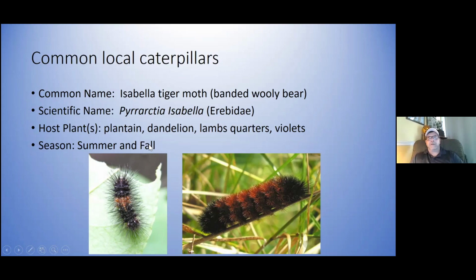And then in the fall, something really interesting happens. All these caterpillars in the last instar are looking for a place to hang out and hibernate as caterpillars. So they overwinter as caterpillars in some kind of sheltered location. And a lot of times you'll find them by hordes crossing roads in rural sites where you'll see 10 or 15 just in one stretch of the road, all on some mission. And they're just crossing the road looking for a place to pupate. So it's kind of cool that you can find these guys kind of migrating in the fall.